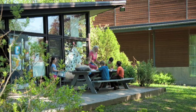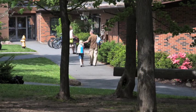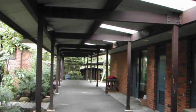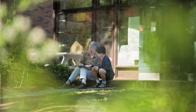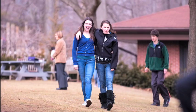They learn early on what it feels like to move beyond just a classroom setting, because they have all of these wonderful specials that are scattered around campus. So they actually get to leave their classroom a number of times a day and walk underneath these covered walkways to a wonderful art program, to a library program, to a great drama program. It's just all around a very rich environment for them to grow up in.